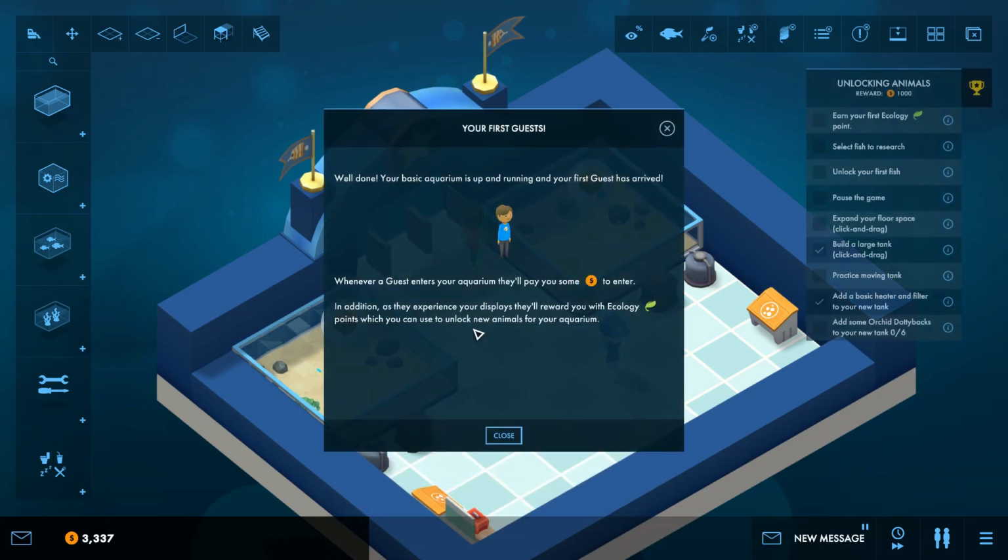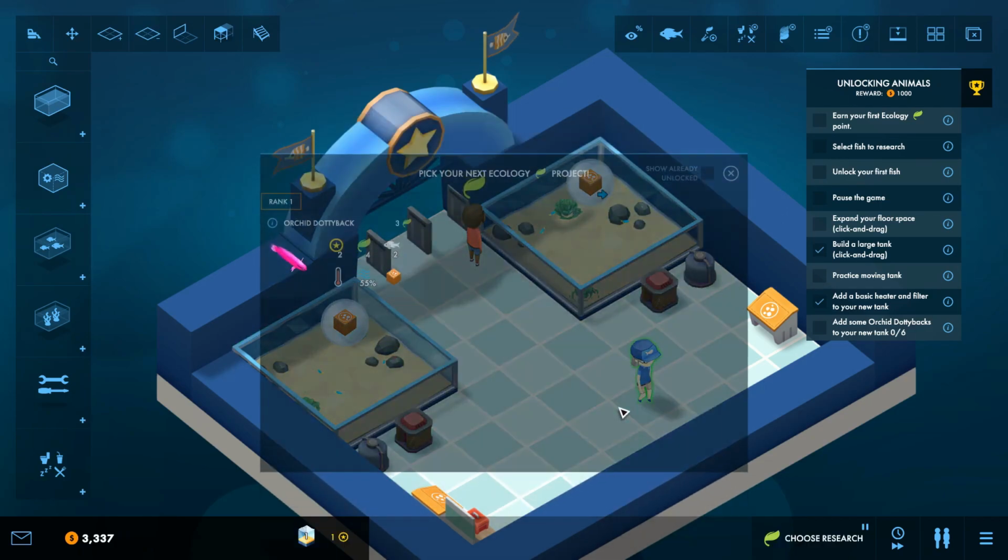We got our first guest. Guests will look at the tanks and generate prestige and ecology points. Ecology points, as I was saying before, are used for researching new fish, while prestige points are used to win the levels and rank up. There are different ranks, and when you rank up you unlock new items and new possible researches. For now let's see what happens.